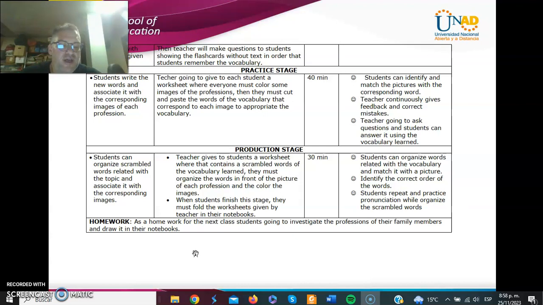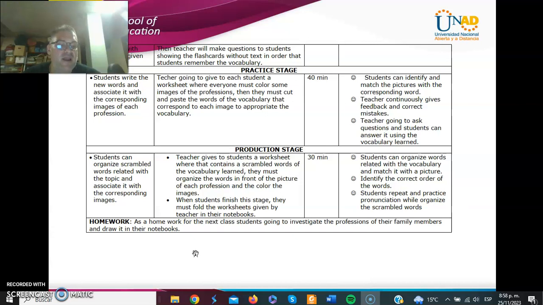It's important to start the lesson from the previous learning of the students. In the early stages of primary school, it's important to use the mother language to avoid confusion in the students and generate confidence. The knowledge of the own context is fundamental to start with the social science study.